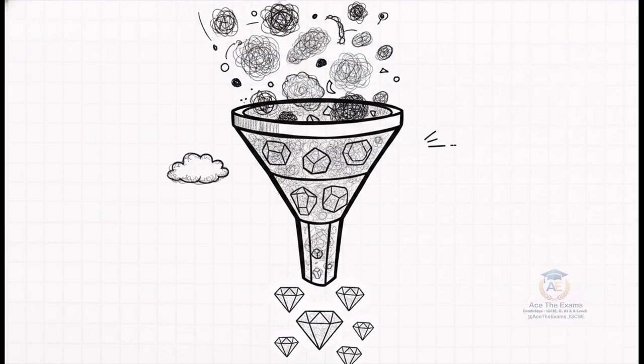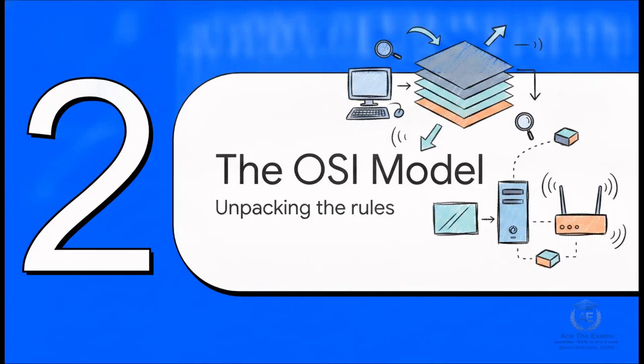So this framework right here is your safety net, guaranteeing you hit distinct technical points without accidentally repeating yourself. First, you identify the core concept. Second, look at the scenario or the evidence provided in the question. Third, apply your scientific reasoning. And finally, and this is absolutely crucial, translate that reasoning into precise examiner wording before you write down a single word. Moving on to Section 2, Unpacking the OSI Reference Model.